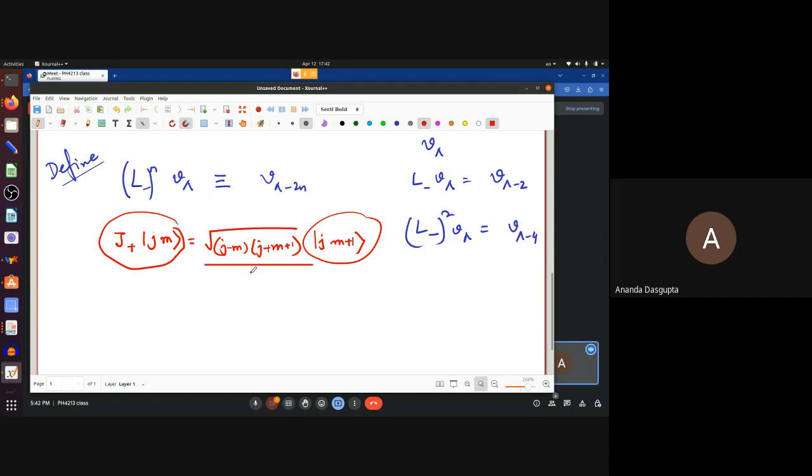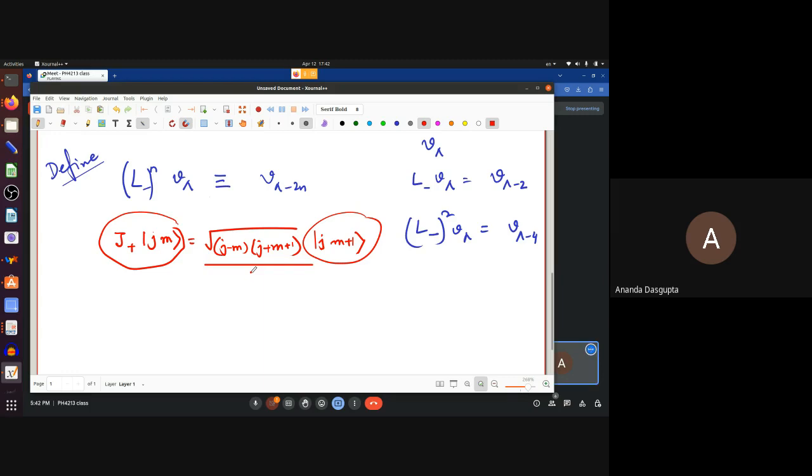Look, algebra is an advanced course. Even if you don't master that too much, you will survive. So J plus can be written as Jx plus iJy over something, the square root of something. Does that help? Because in that case, if you take the product of the norm of this state on the left side, then that will give us J square minus Jz, and the square root factor. With what product of which? The norm of J plus.